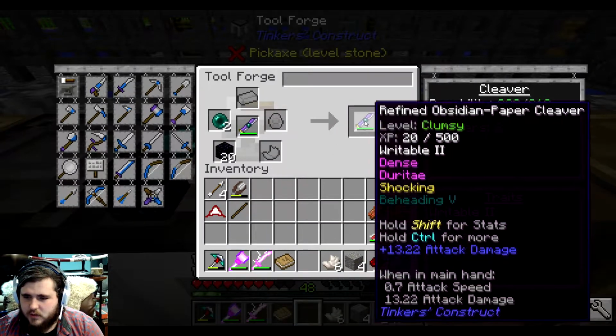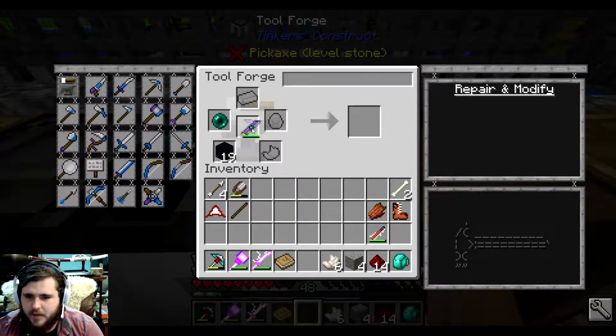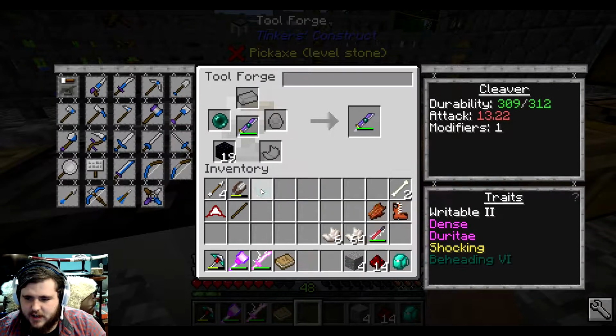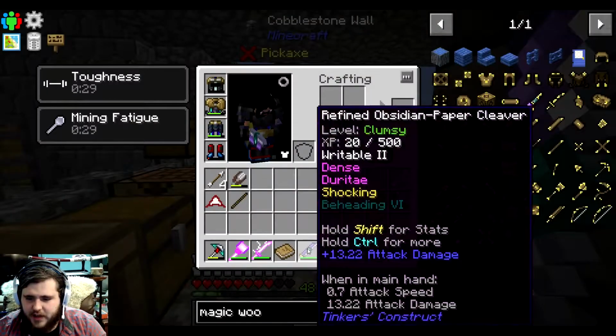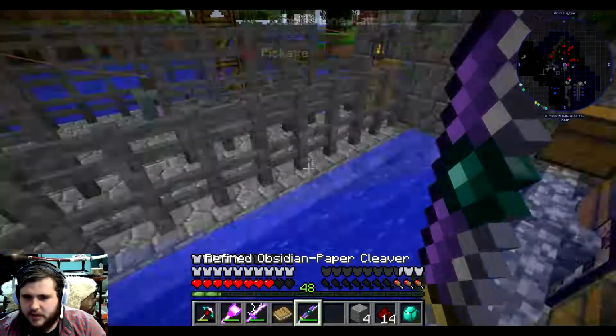We now have 2 modifiers left, and we are running beheading 4. We now have beheading 5. This gives us a 50% chance to get heads. There we go. We have a 60% chance to take a creature's head. That is more than half. I think this is pretty awesome, and I am very, very pleased.